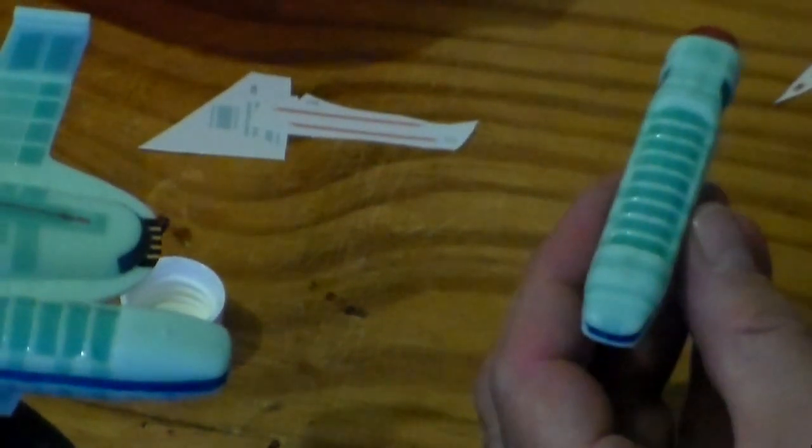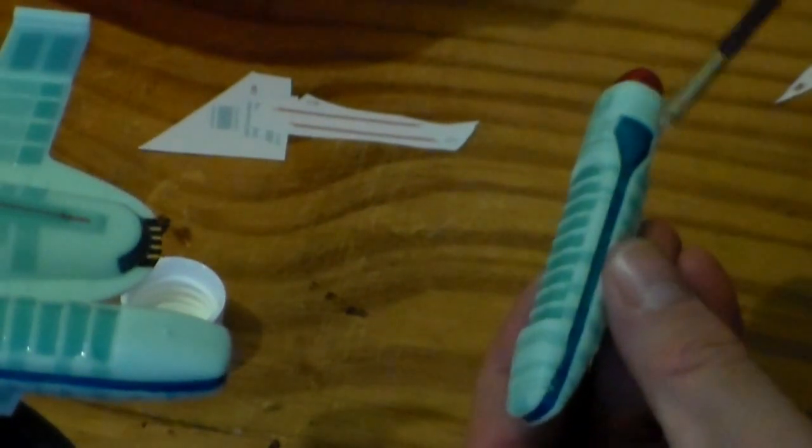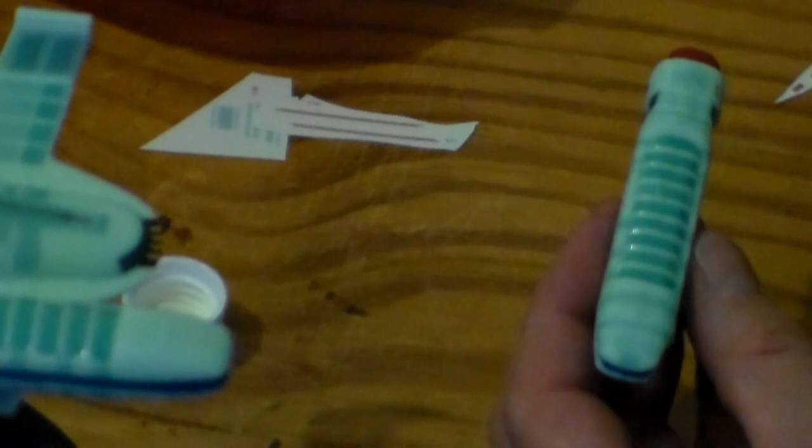Okay guys, that's the warp nacelle for now. I've still got to just put these little side pieces in here and some registration and some stuff on the bottom, but I'm going to leave that one for a few minutes so I can just settle a bit. The other warp nacelle, this one here, I'm going to quickly do off camera, so I'll be back now.